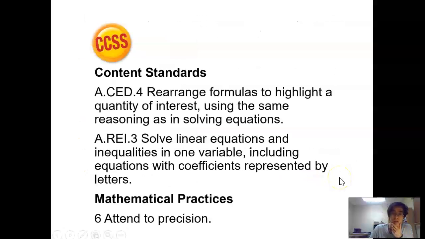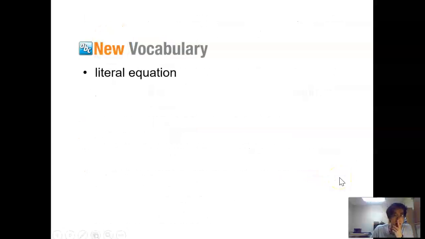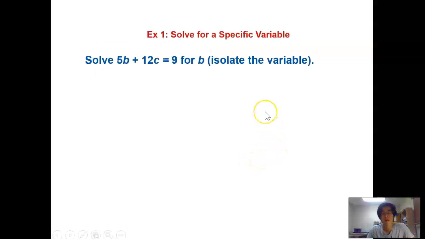Here is the Common Core standards vocabulary. These types of problems are called literal equations, right, because I have multiple variables that I can manipulate, and those variables mean something, like base times height and area, and all that stuff when we're looking at formulas. So let's look at this one as a little starter, okay?